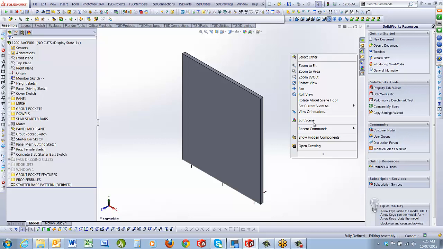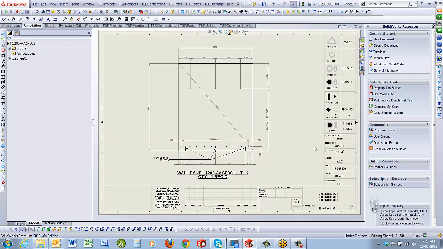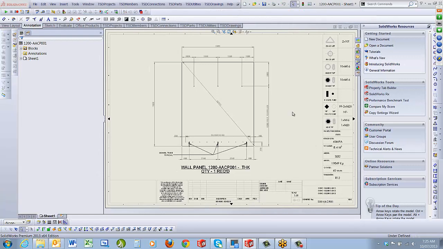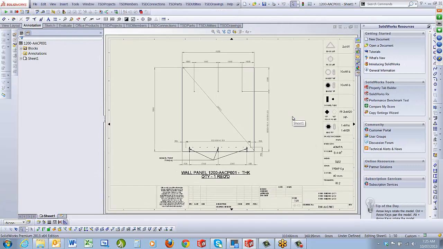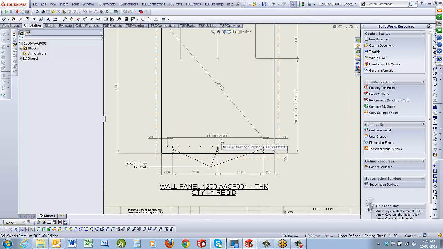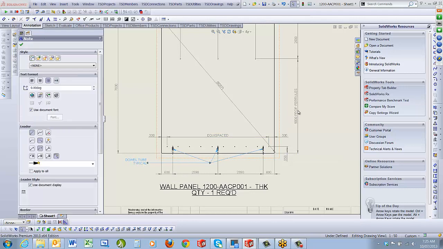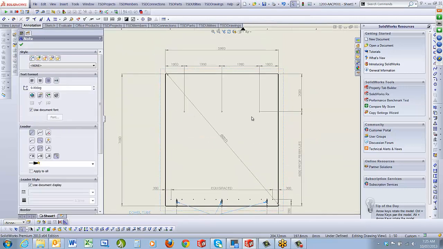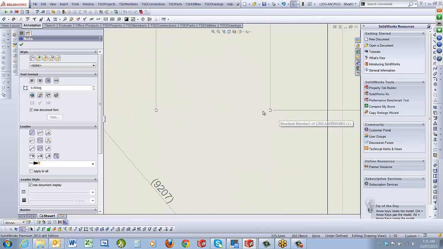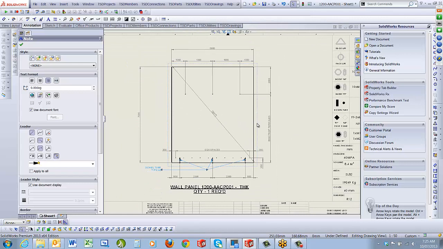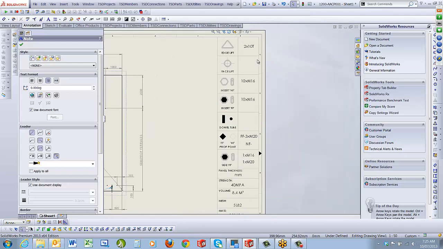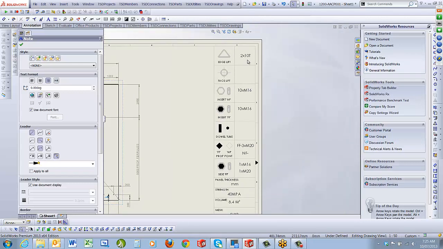There is also a template, so if we right mouse click off to the screen and click open drawing, there is a template associated to the panel that's been inserted. Now this is a template, it hasn't been finished or finalized. You can see I've got my starter bars called up, I've got my dowel tubes called up, also have my ferrules across the back for the props called up, and there's no symbols on this drawing at this stage because we have not locked the panel. There's also some data that comes in when we lock that changes with the panel size.